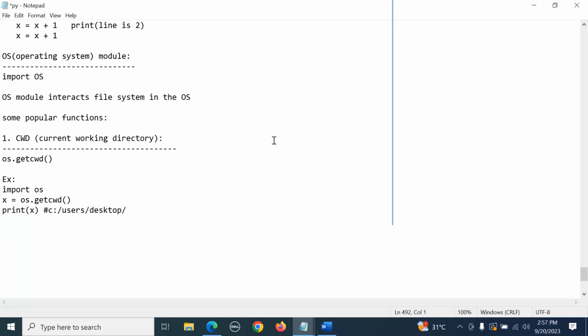And now the second one is create directory. Create directory means os.mkdir, and you have to give some path. So this is the syntax.